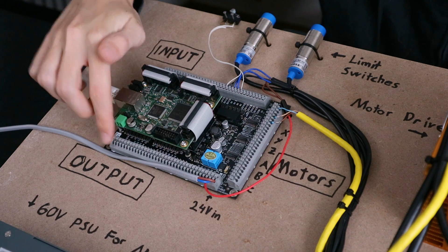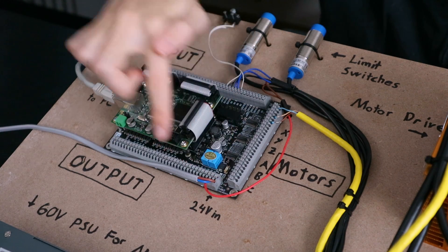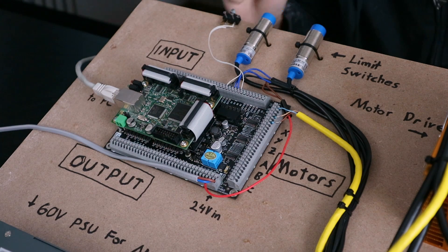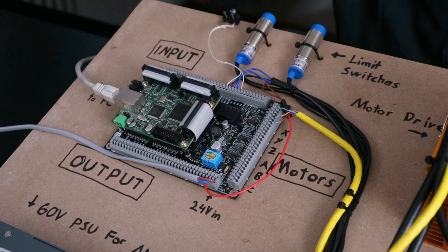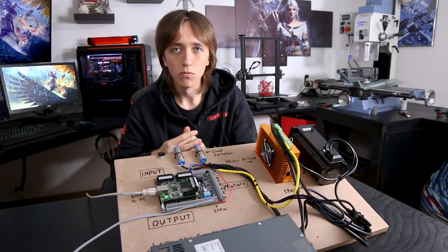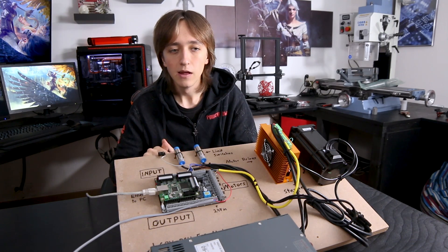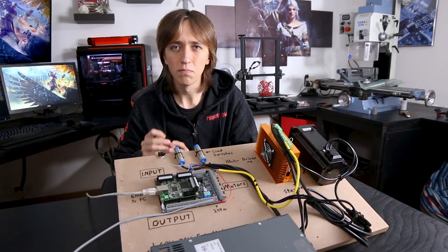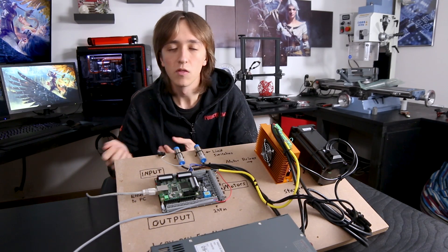On the bottom row are different outputs. There's the power input, and all the others are outputs. Some are directly hooked up to the board's logic and you can just set them high or low. But also two of them are connected to a relay, meaning you can use them to turn on and off things like coolant pumps very easily without any other separate electronics. Just pay attention that these relays are rather small, so you can't hook up your spindle to them directly, but you can use those relays to interface with whatever spindle controller you are using.